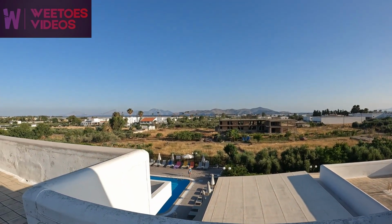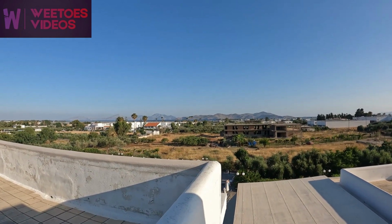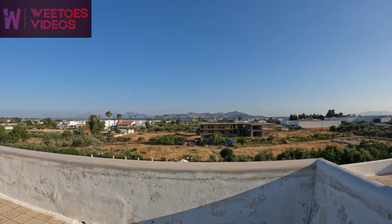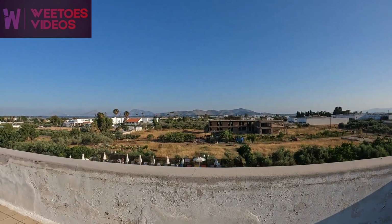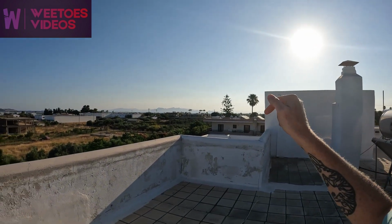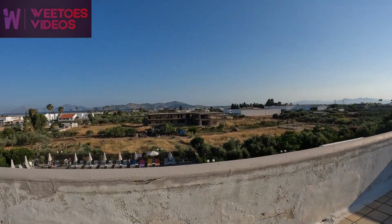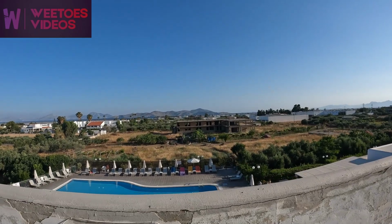So you can see the sea out there in the distance, so it shows you we're not too far away from that. I think it's only meant to be just over a kilometre, 1.2 kilometres, something like that, and you're at the beach, which was the road that we started off with. Just pretty much follow that down for about 10 minutes, 15 minutes tops, and you're down by the sea.